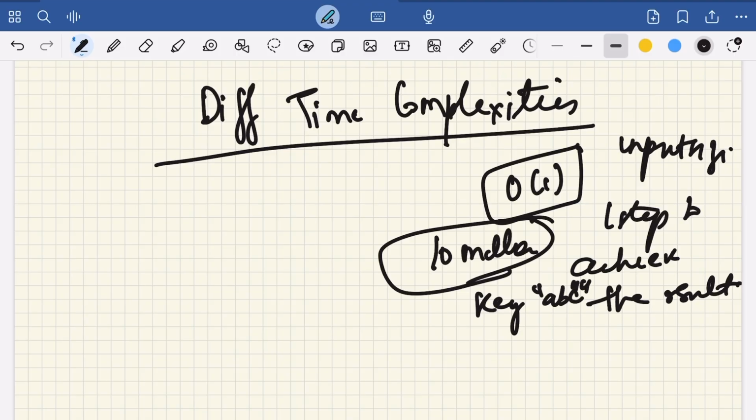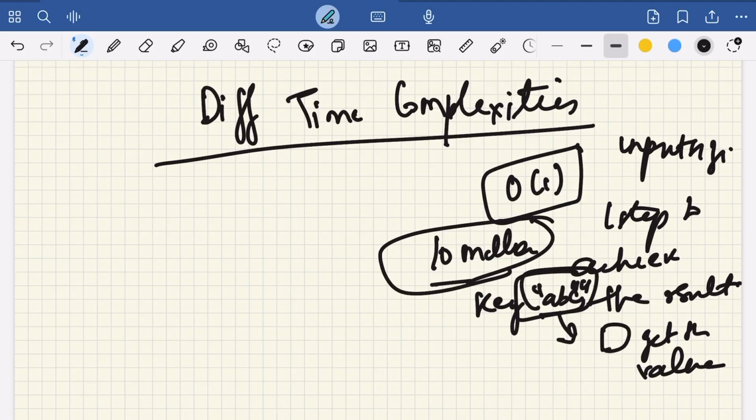You just have to get the index of that key, go to that bucket and get the value. So no matter what the input size is, my step will always be one step. Like it will always be O of 1.